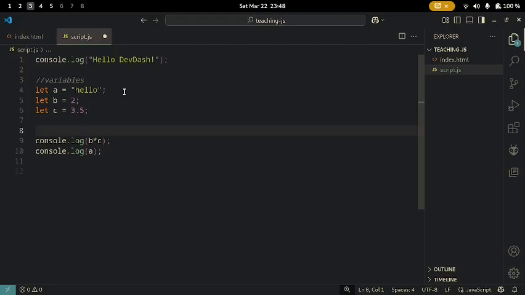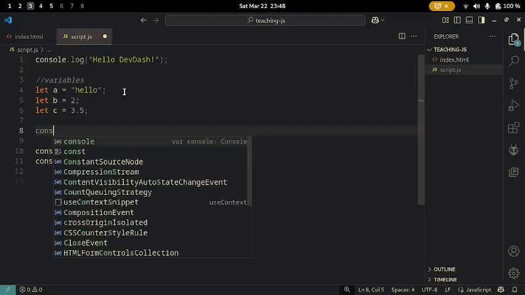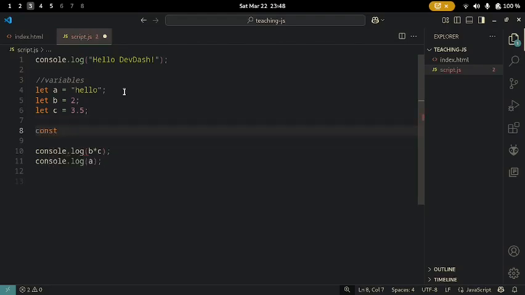Another type of variable that you can declare is known as a const. So we declare it with the const keyword, and then const, let's say some variable. var is another keyword, but let's not worry about var right now. Let and const are the two ways that you can declare variables. So const, let's say k is equal to 2.